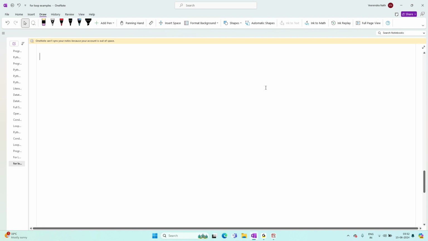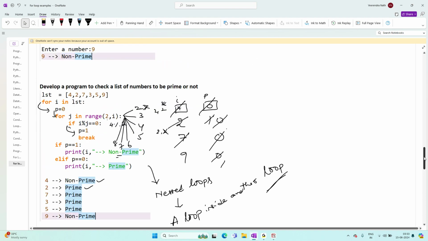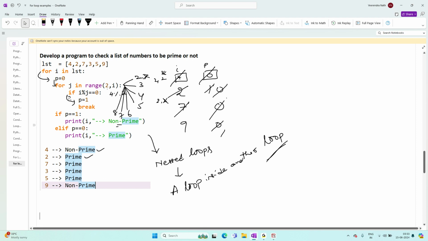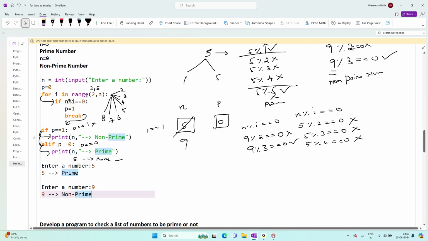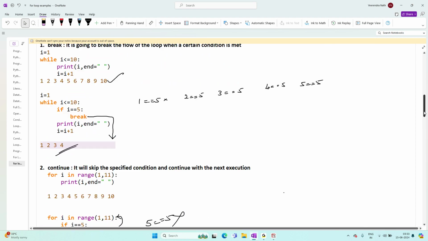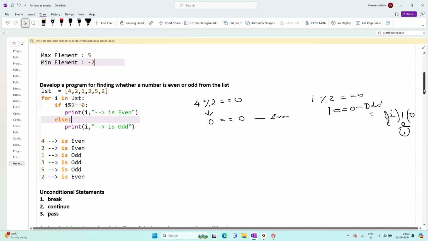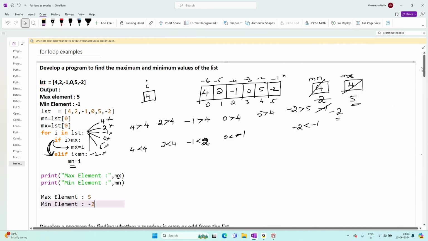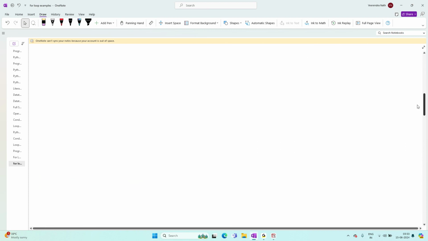Okay. So in that way, you are looking at the for loop problems. Whenever I'm talking about the for loop, these are the ways in which we can solve for loop problems, with a loop inside another loop. So you can work with a normal for loop in this way. You can work with continue, and we can use break for stopping the flow. These are the examples of the for loop.